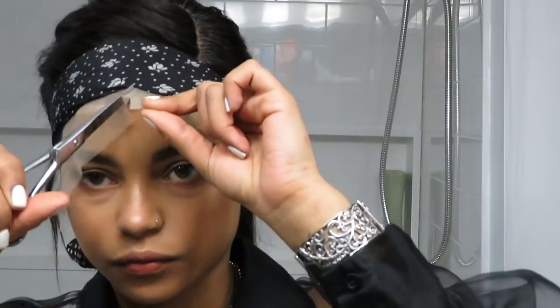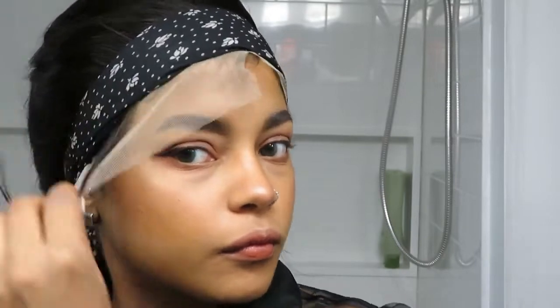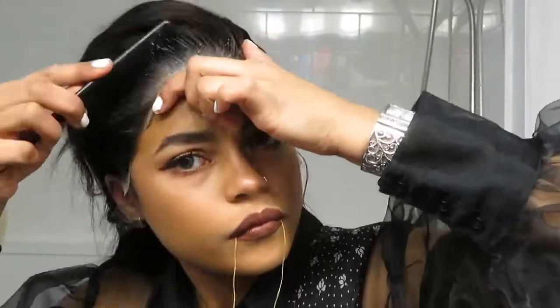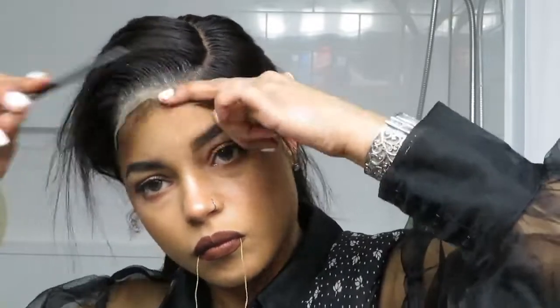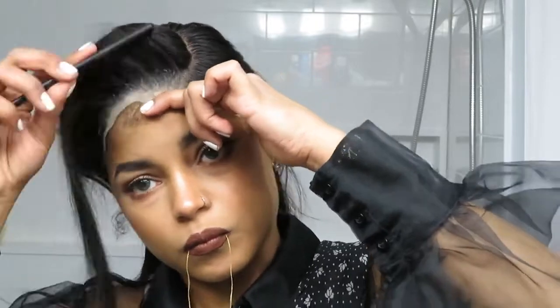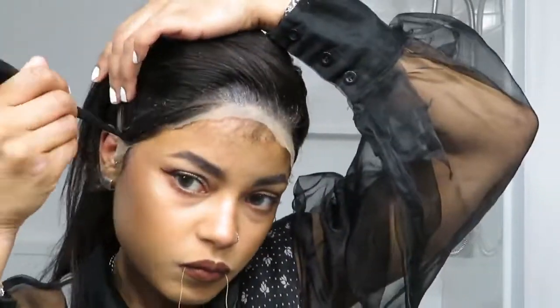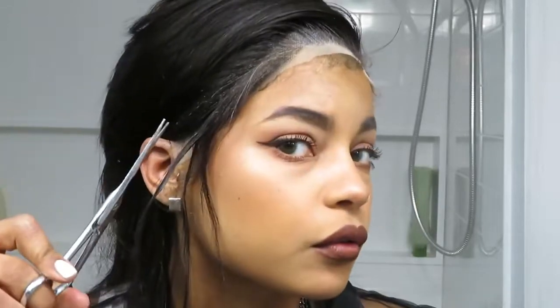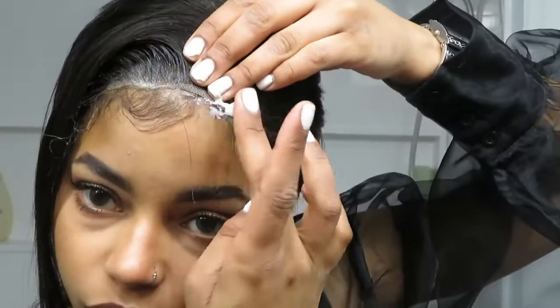I took some scissors and cut some of the excess lace out of the way. I was doing my makeup while installing this wig as well, but I went ahead and cut down the lace more closely after letting it set for a while - cutting the lace close to the hairline behind where my baby hairs actually are. When I took the scarf off, in some areas the glue had really held down the hair, so I held onto the lace and took my rat tail comb to comb the hair up, moving in different directions to comb the hair free from being glued down.